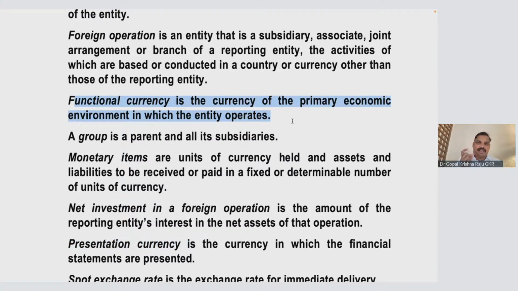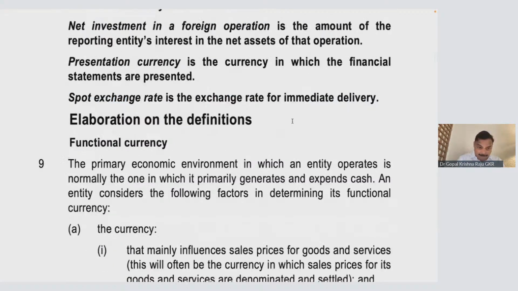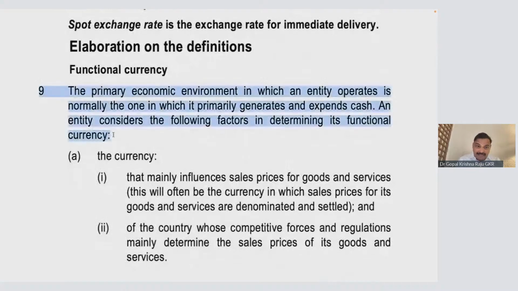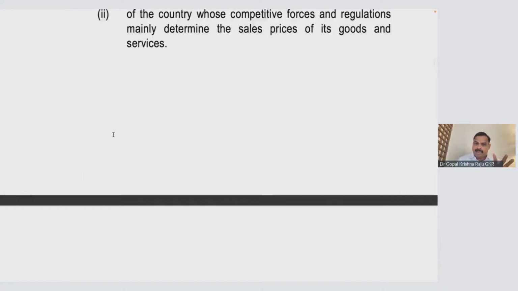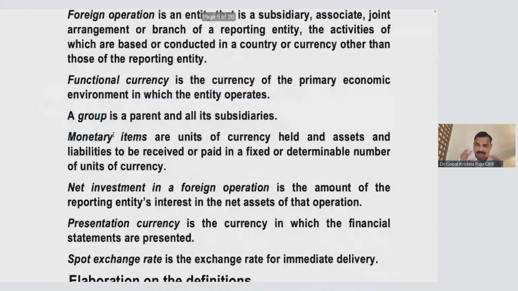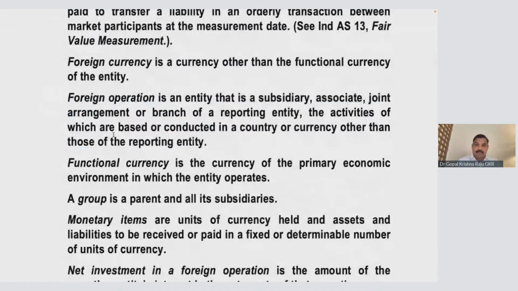So functional currency is the currency of the primary economic activity. This primary means, do they give any percentage? 30%, 40%, 80%, above which it is primary? You have a definition for it. What is called primary? Para number 9 says primary economic environment. They give some criteria. If you satisfy this, then that is called primary. In Indian accounting standards, guys, never are percentages given. They only give one thing: business. Business first. Always business will be the way in which the definition is written. So business will be the motive first.